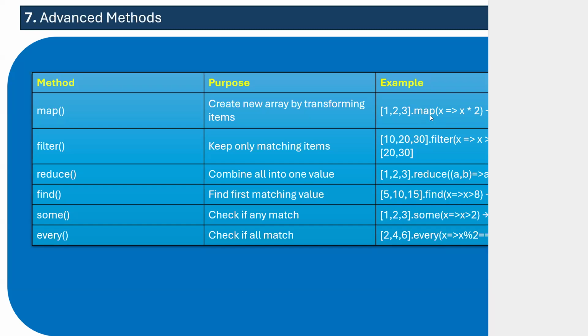So now what will map return? Guess what map returns here? 2, 4, 6. Exactly. So first x is 1 into 2, next x is 2 into 2, next x is 3 into 2. So it will return 2, 4, and 6. That's what map will do. I think you are clear on the definition and the example now. Maybe I can take one more example and explain. Don't worry. Let's talk about the filter, guys.